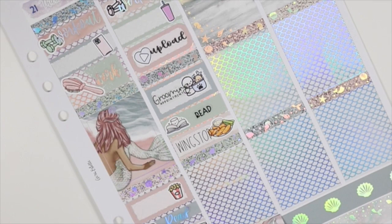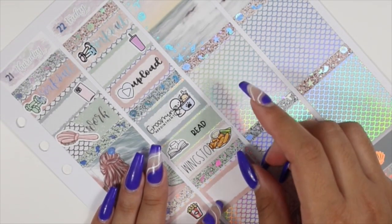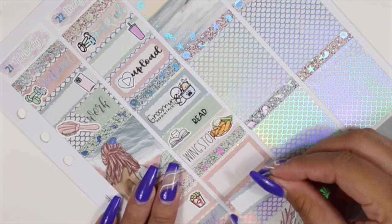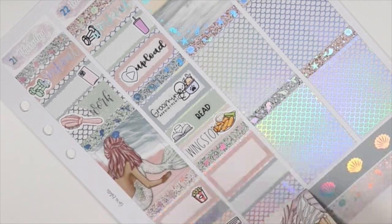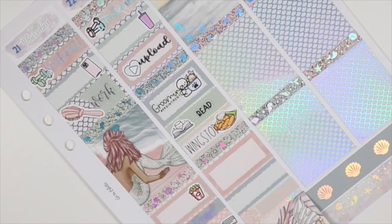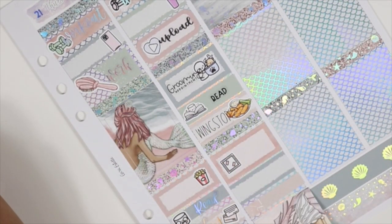Then, of course, we did play some board games, which was, again, so much fun. And again, like I said, since it was the girls against the guys, winners had to pay for Starbucks. So the guys went to get a Starbucks in the evening, which was really fun. And then I got home to some Happy Meal, which is always the best, you know. So I'll put that down there. For game night, I have this little game board script from Carly Plans and a board games script from SPC.